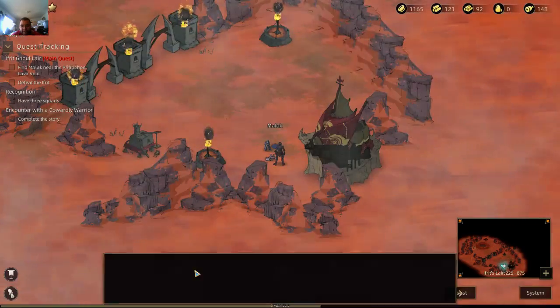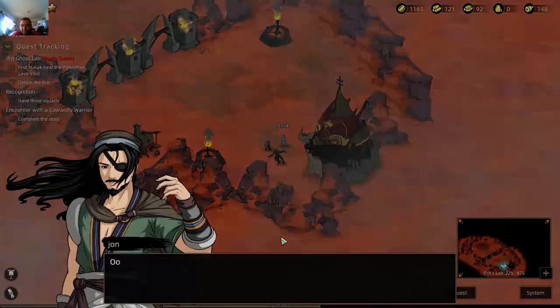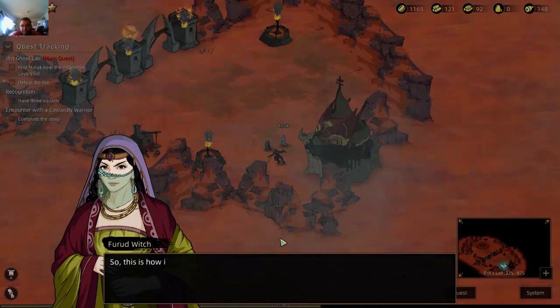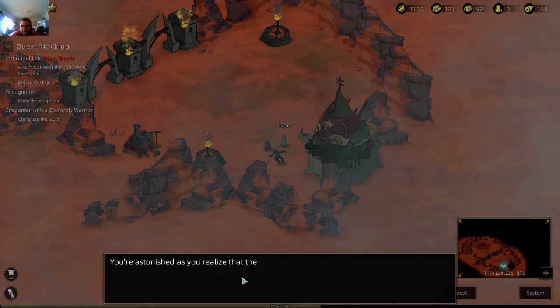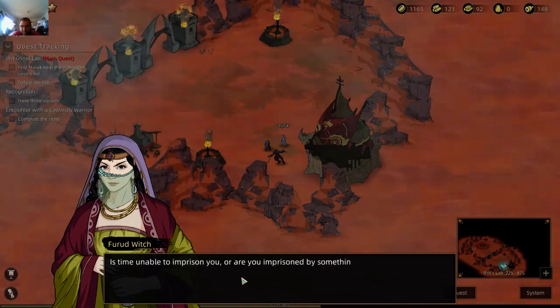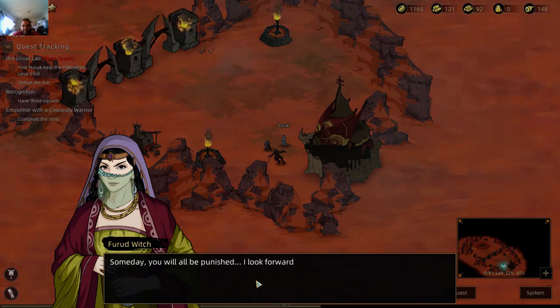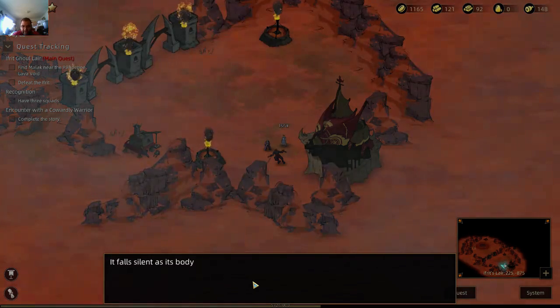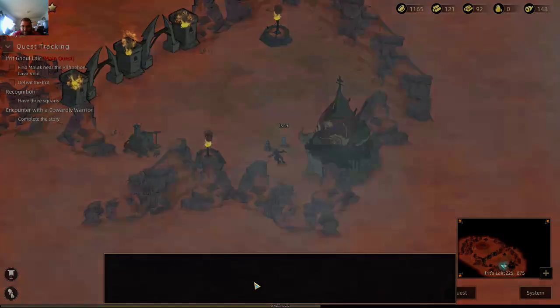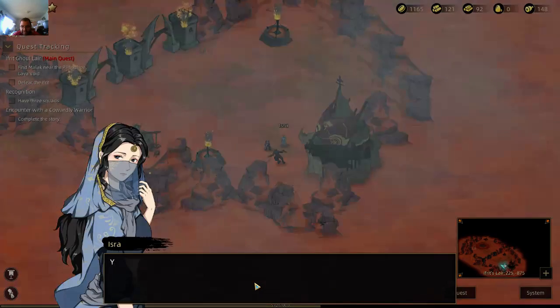I created you. And he dies. You charge the Ifrit, but he knocks back to the ground. You pass out. Time unable to imprison you, or you are imprisoned by something else. Someday you will be punished. I look forward to that day. It falls silent as its body turns to ash. Your surroundings are quiet, as if the world has ended.